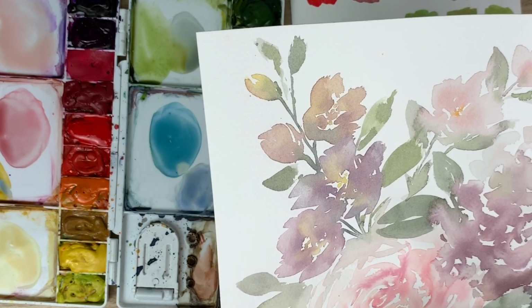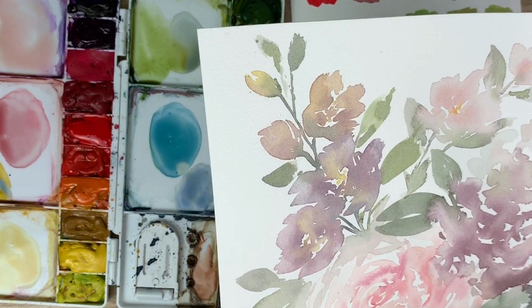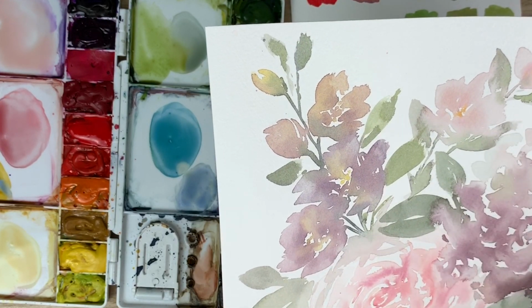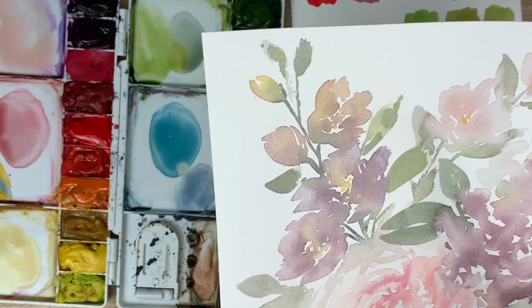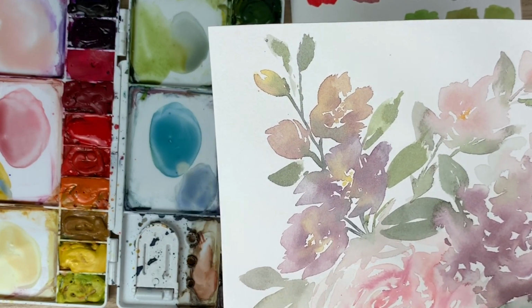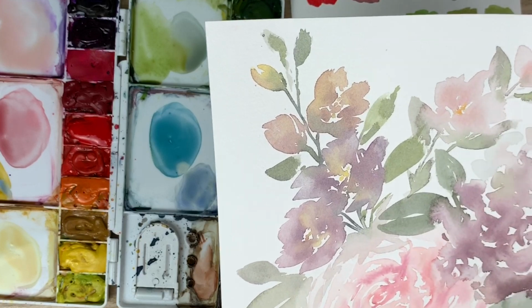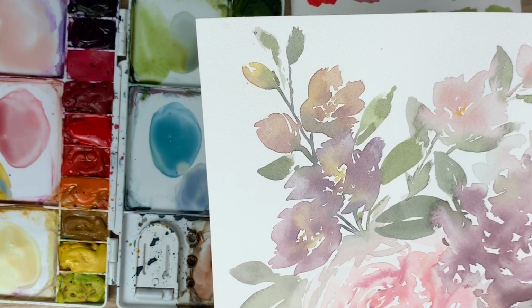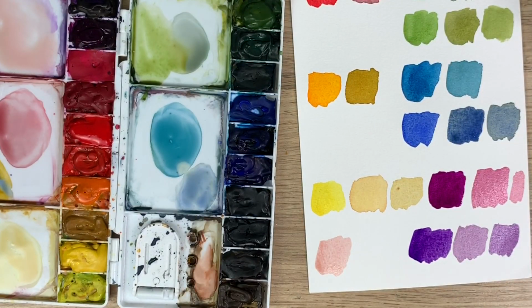So especially if you don't have brown as a color in your palette, you can make different shades of brown by just mixing those complementary colors. And really all you need are primary colors to make secondary colors, and then you have your complementary colors, okay? So give it a try.